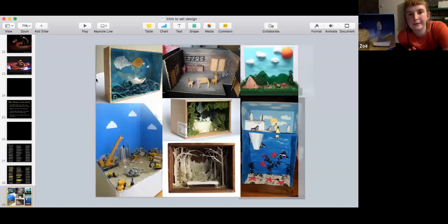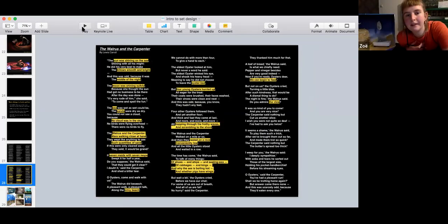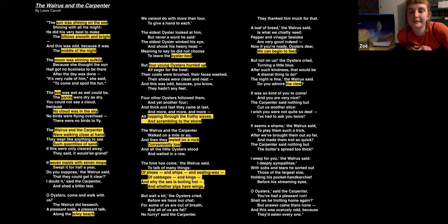These are some examples of models that we might be inspired by, and this is a poem. The things we were thinking about before are the hints about location. It talks about the sea and the sand, a lot of sand. It also talks about the moon, which gives an indication of the time, which are all important things to look out for. But at the moment, we're just starting with some little character designs that will sit in our spaces so that we can build the space around the characters. So I can leave this up for the moment.